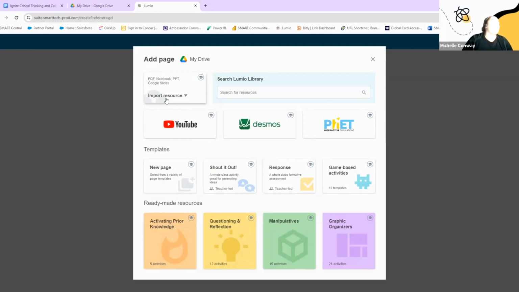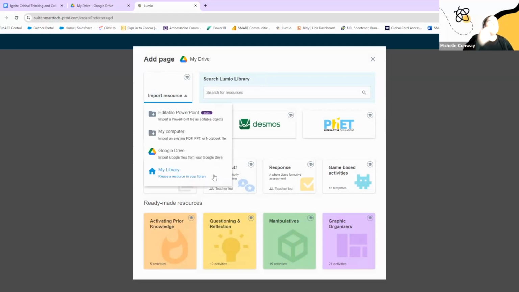Typically, I always start with my import in some capacity. In import, there's only a few options here. I can do Google Drive things, so I can bring in slides from my Google Drive. I can bring in a slide or a document, just other things I might have saved. Maybe I have a PDF saved in my Google Drive. I also can pull from my desktop. So if I have a PDF or notebook or PowerPoint on my computer, you can always bring in things from your desktop. And then you also can bring in things from PowerPoint as well.